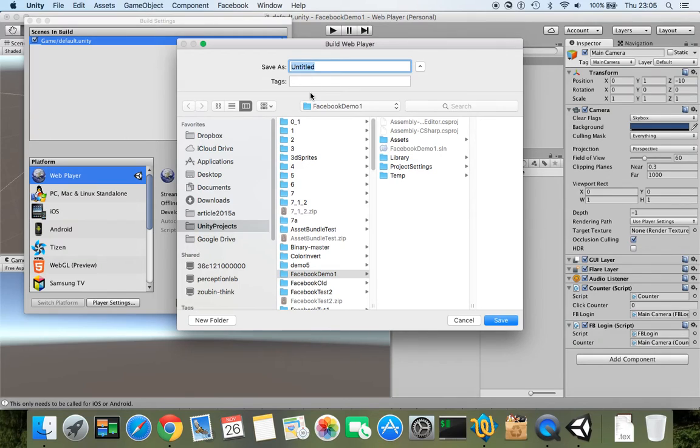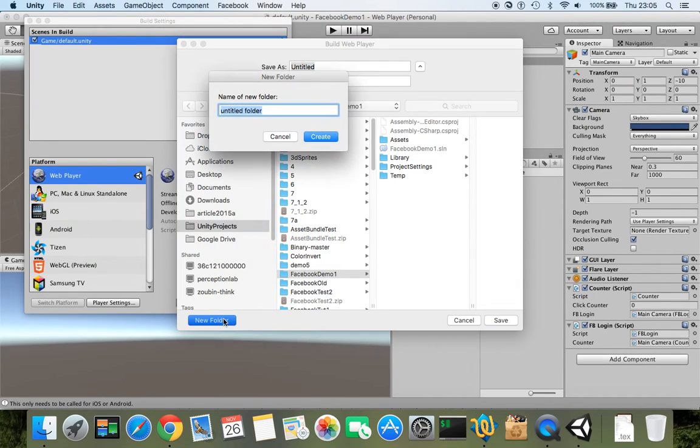Now I want to name it something like... I'll create a new folder in which I will put these builds.